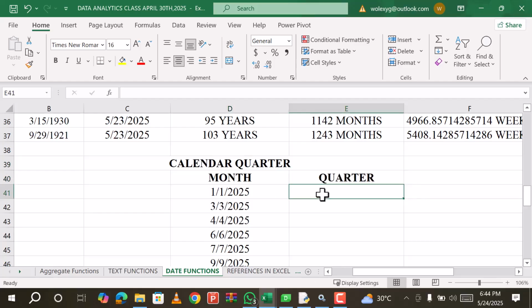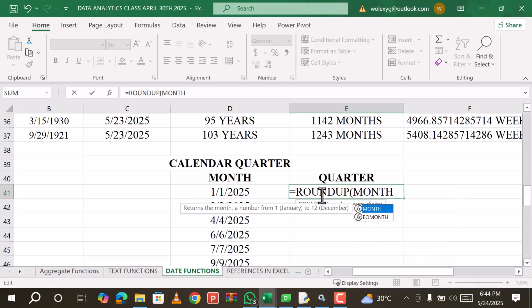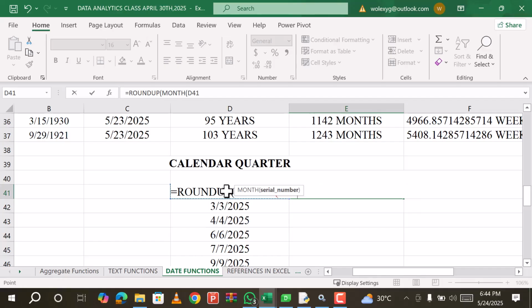We say equal sign, ROUNDUP, into brackets, MONTH, into brackets, this cell, close brackets, divided by 3.